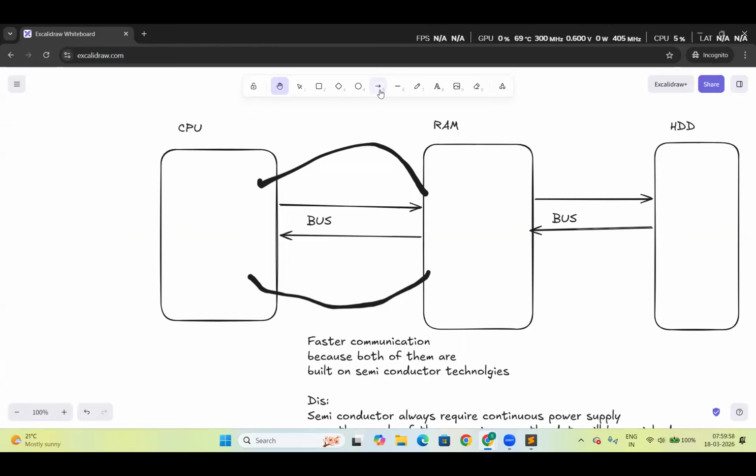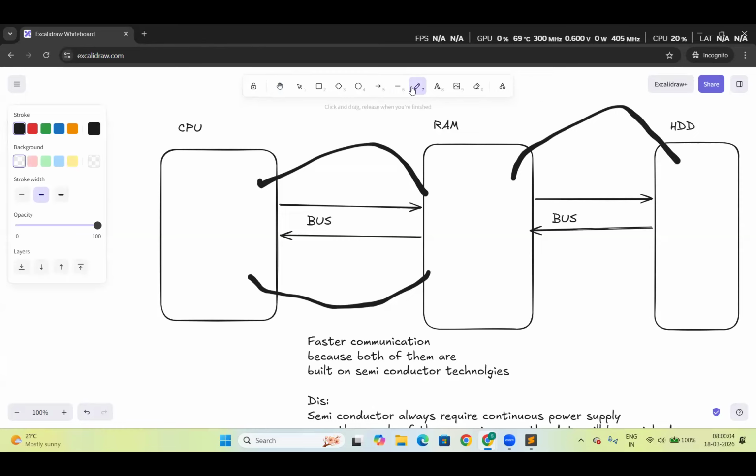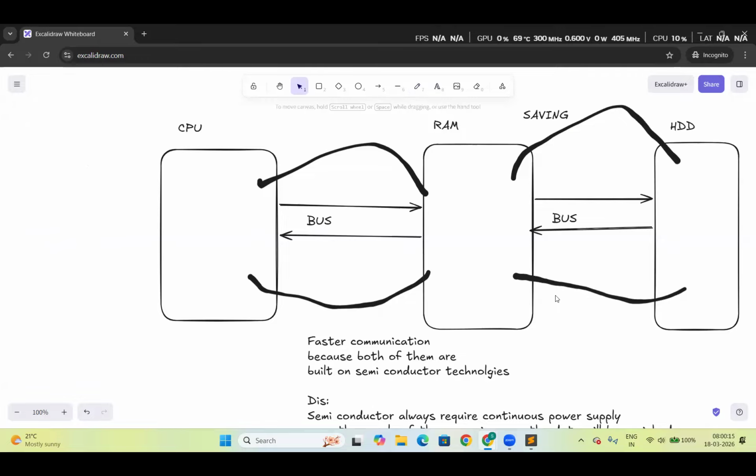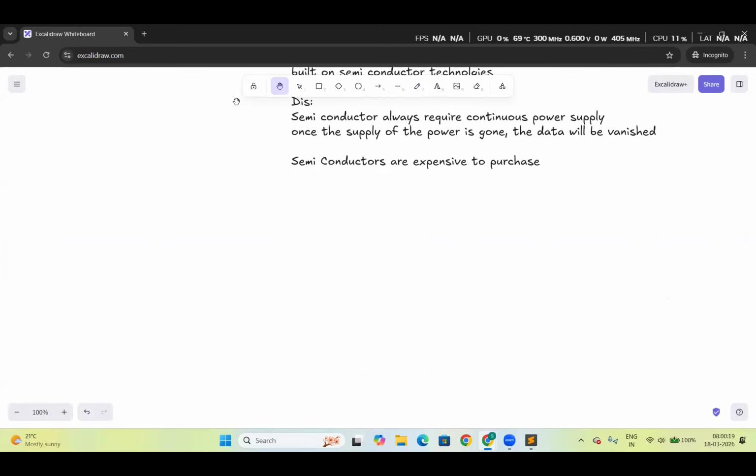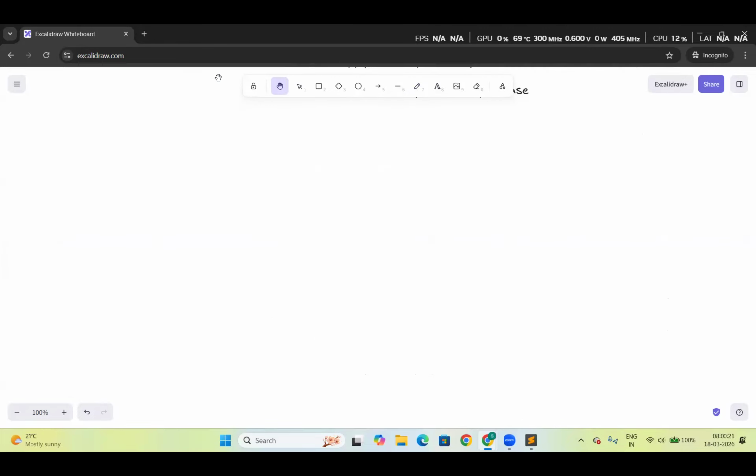Now, what is the behavior here? If I want to save the changes, I'll be writing it to the HDD, that is hard disk. Now, if I want to load something, I will have to bring the file to the RAM. The question here is very simple. If I ask you to type a document inside a Word, will you interact with RAM or with the hard disk? Can anyone tell me?